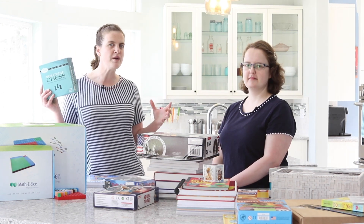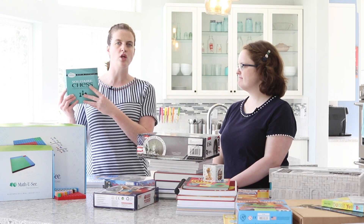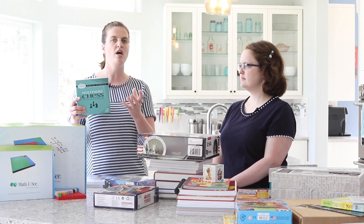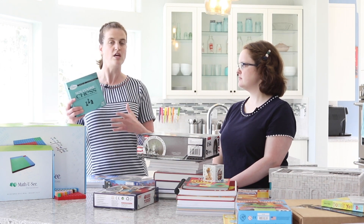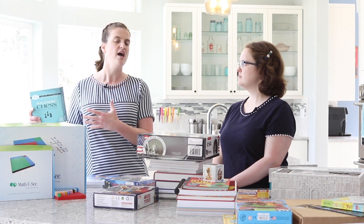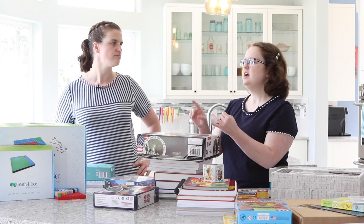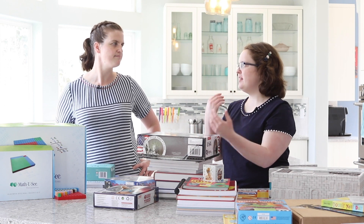Solitaire Chess — in the homeschool realm, chess is a very popular activity, and now it's available as a solitaire game. So if you don't have a sibling or a parent free to help your sixth grader play chess, each challenge will set up a situation and then challenge your child to figure out how to win in that situation. They are honing and strengthening their chess skills while doing it on a solitaire basis. It's using the same chess moves, the same logical and strategy skills, so it really will help build that thinking process.